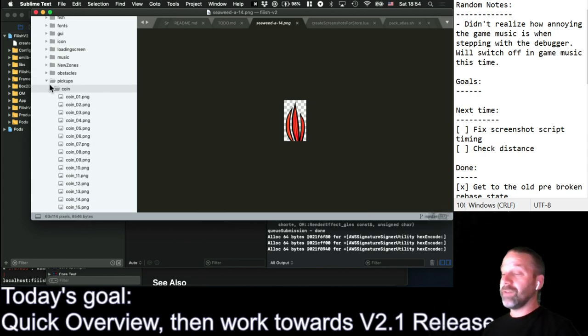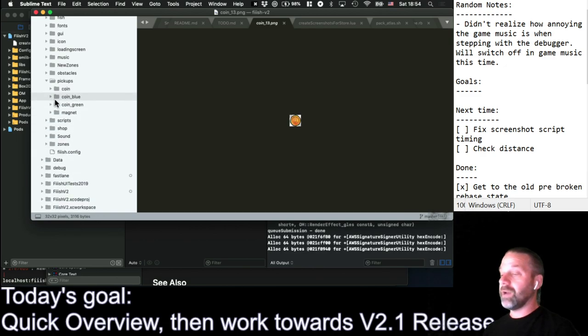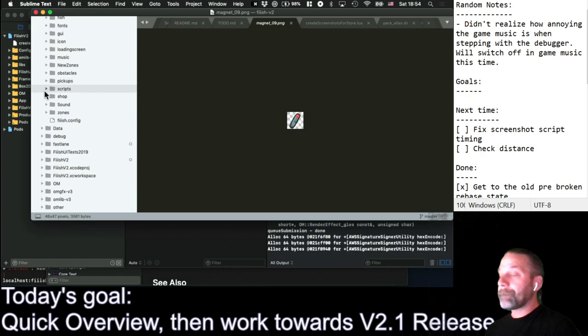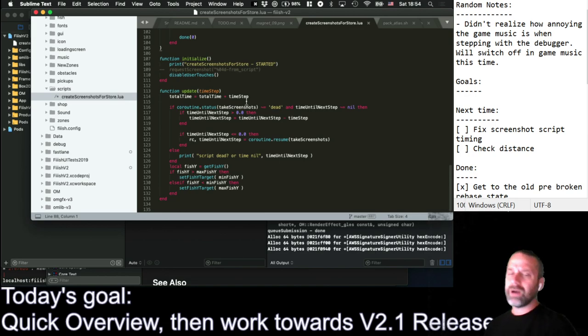Pickups, we have the coin, and the coin is actually spinning, as you can see. And then we have the blue coin and the green coin, and every game with pickups needs a magnet, so we have the magnet. We have the scripts, which is basically the screenshot script in Lua. I'm not a big fan of Lua. I'm not good at Lua, but it's doing the job.